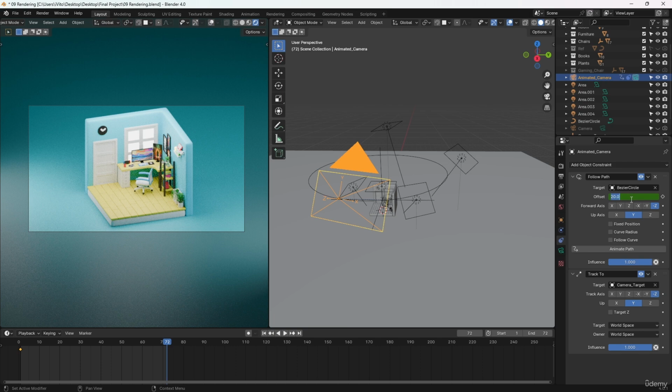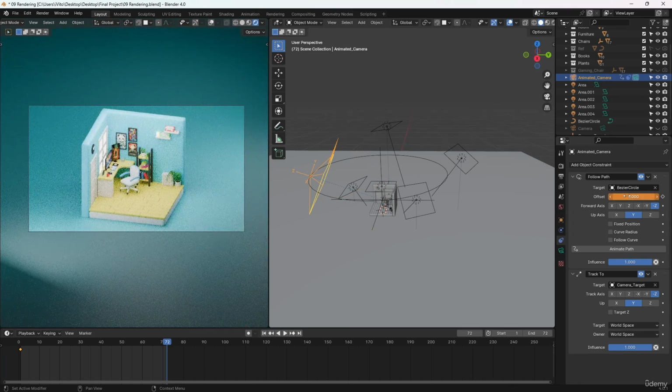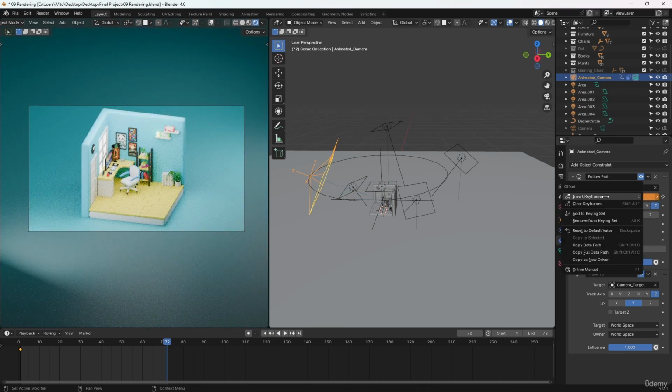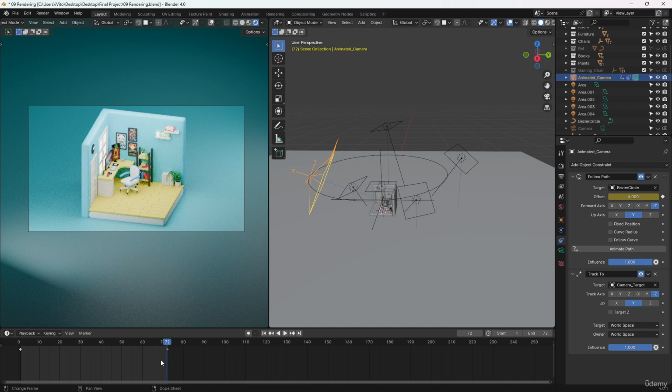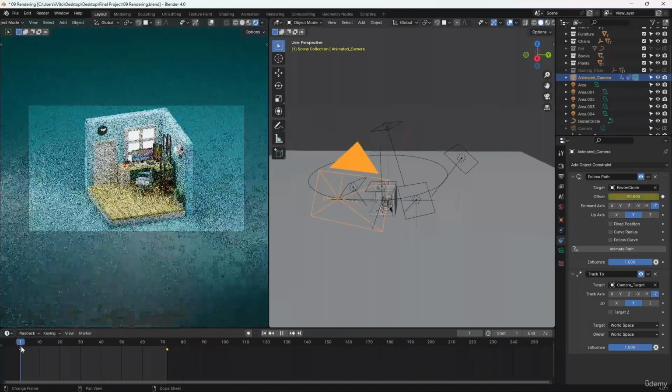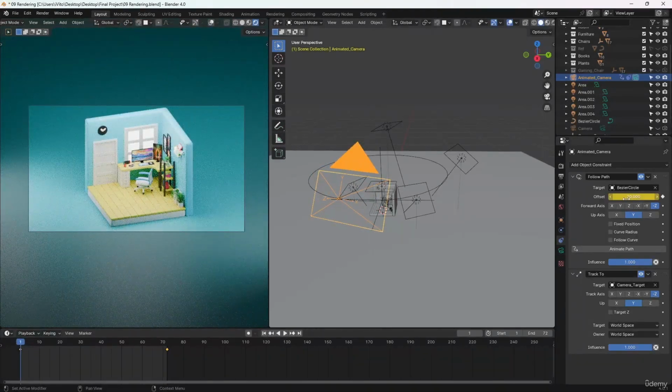Let's go ahead and type that in here. And now we want to add a keyframe. So let's right click and insert a keyframe. So now we have 2 keyframes. On this keyframe, we told Blender that we want to keep our camera at 4 for the offset. And then on this first frame, we told it that we want to keep it at 20. In this example, these values might differ depending on the type of project that you're working on.